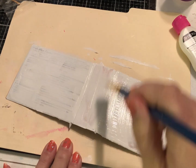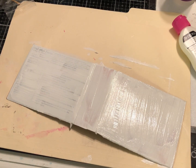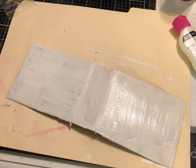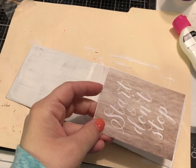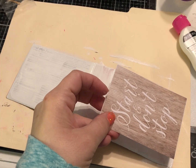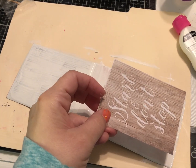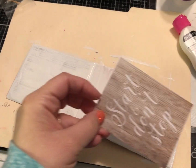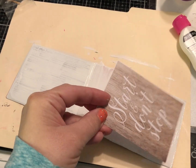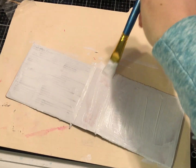Okay, so I'm just gonna let this dry, and then we'll work on some signatures or something and get this going. I thought this was a great little project and a great way to use these little cutouts that you get, and then it'll fit perfectly just like this on most of the pages. So not a whole lot of extra room in there, but you can make these pockets and tucks and pull out little tags to write journaling cards and whatever. So I think it's going to be a fun little project and a great little gift to give to somebody who needs it.